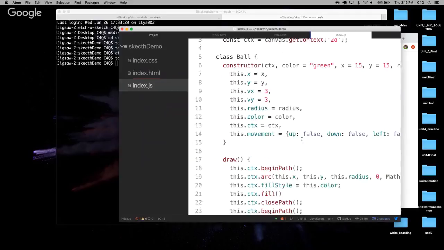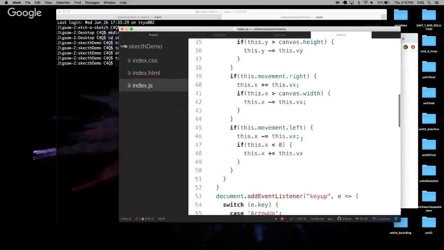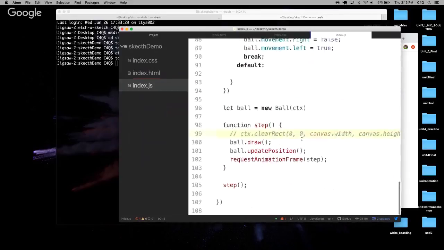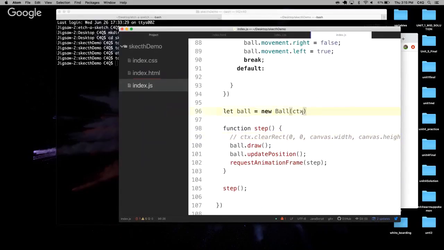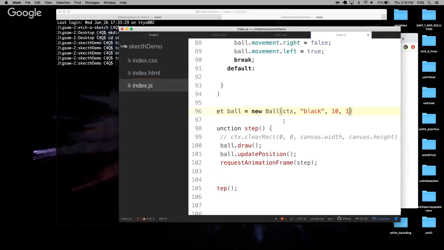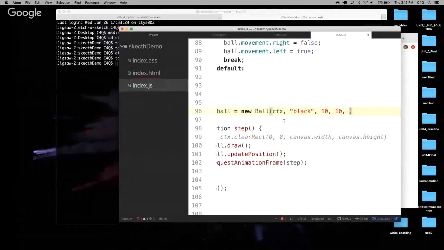Takes in CTX, color, X, Y, and R. So I'm going to go down here and I'm going to say our ball is CTX. And then what did I say? Color? Black. And X I'll say is 10. 10. And my radius is going to be 2.